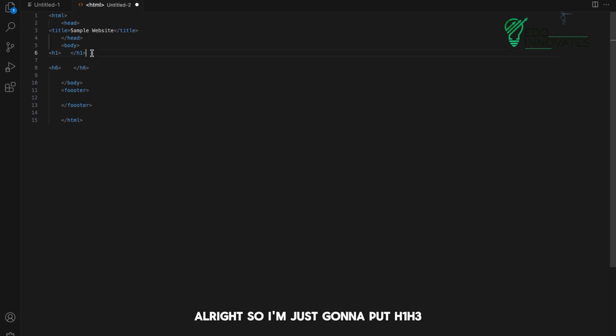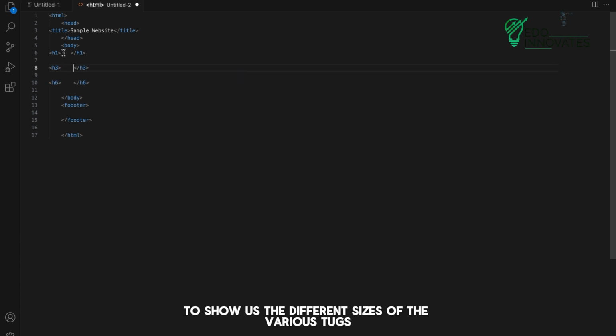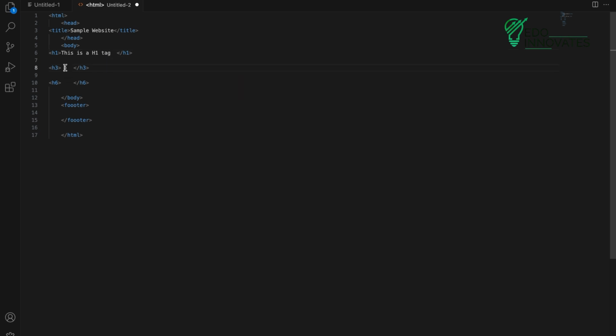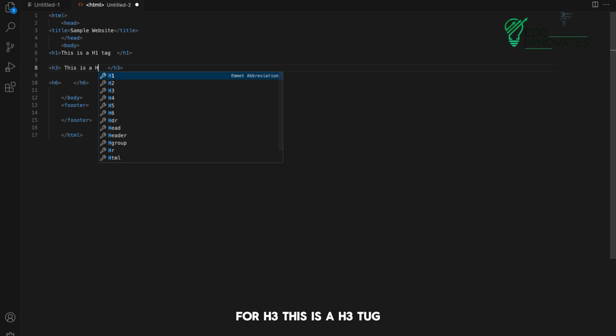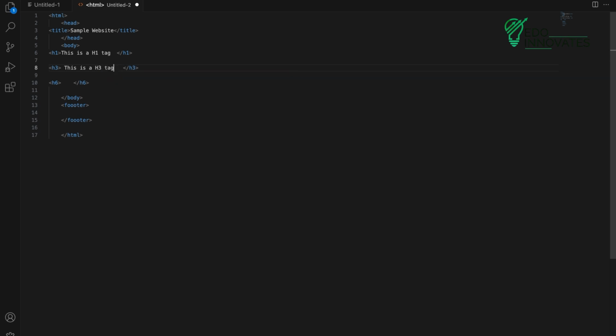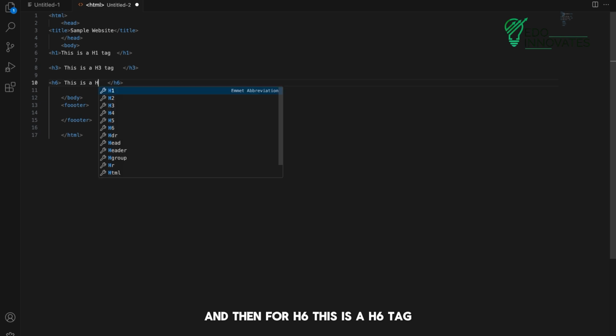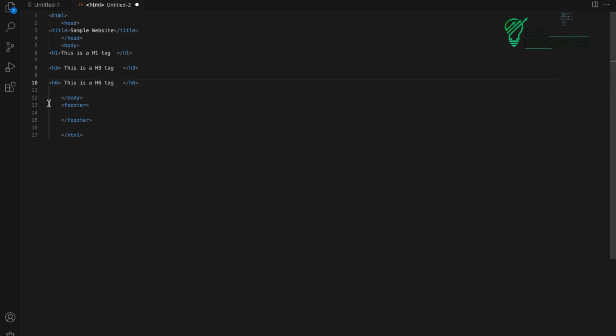All right, so I'm just going to put H1, H3, and H6 to show us these different sizes of the various tags. So for H1, I'm going to write this is a H1 tag. For H3, this is a H3 tag. And then for H6, this is a H6 tag.